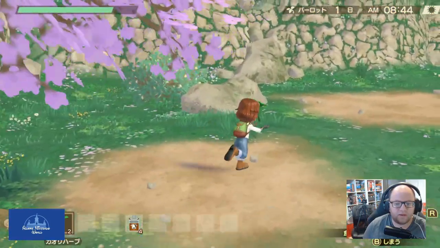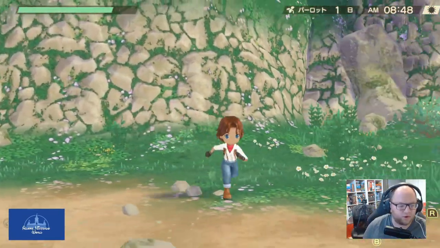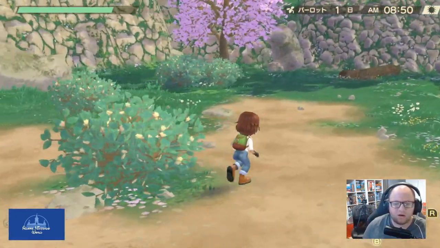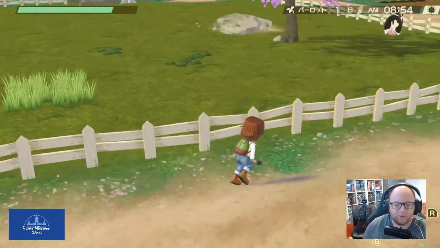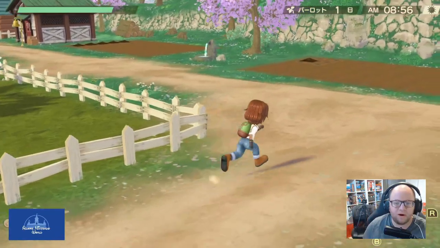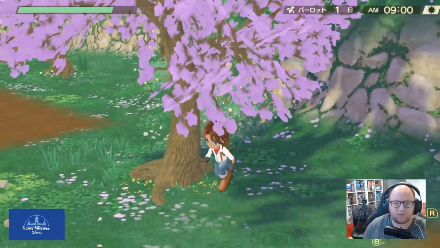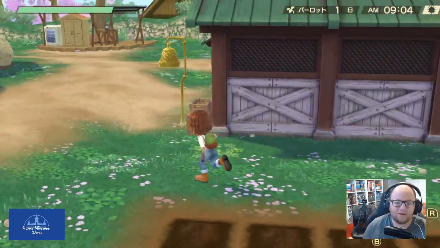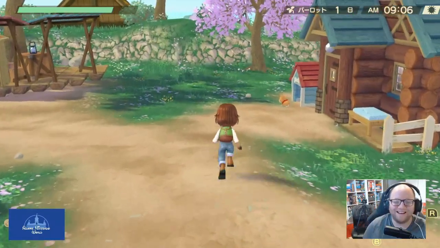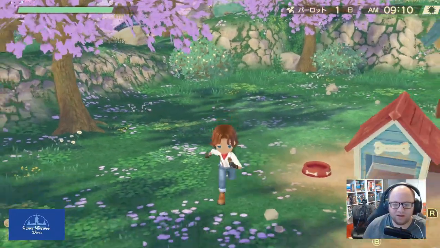So we can start picking things up. It doesn't auto, which I think is kind of weird. It doesn't auto throw items into your bag. You just kind of hold it. You got to press the B button to get rid of it. Which, to be honest with you, is not a big deal. But it is a little bit of a thing that annoys me, but not too much.